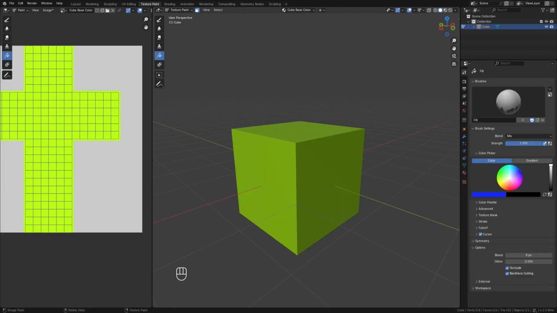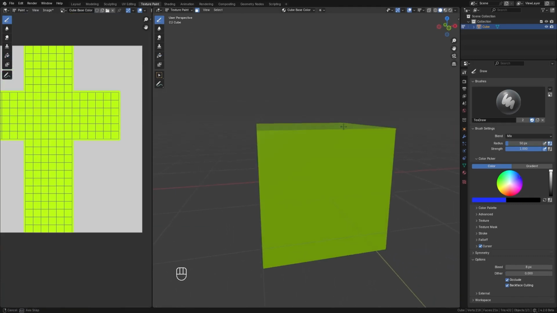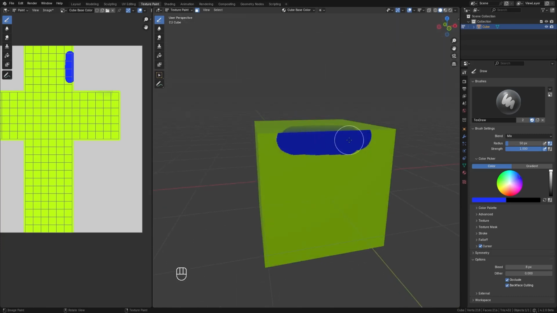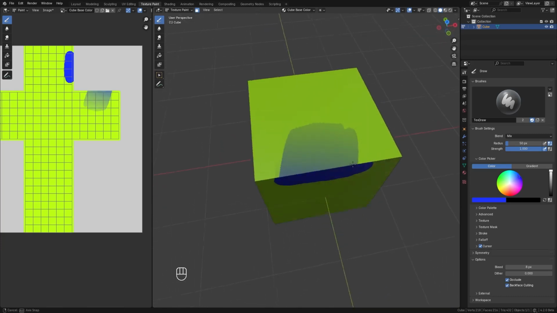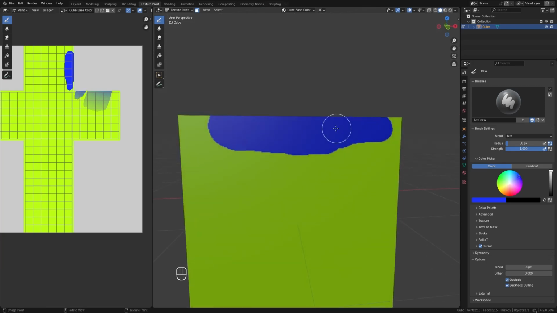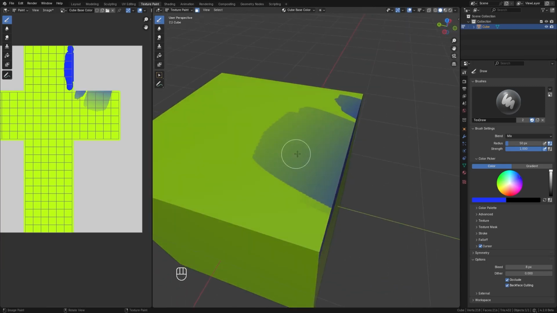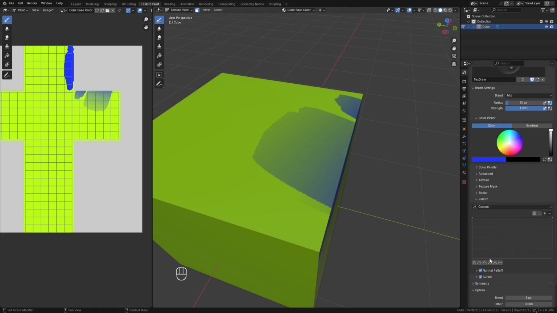Now let's paint with a different color and select an extreme angle, and we can see that we are painting only at the face that is pointing at us, and the near face is just smeared with color or is completely ignored. That actually protects us from painting at extreme angles to avoid weird paint strokes on the faces we can't see. To change these settings, we need to go to the Fall-Off settings and Normal Fall-Off tab.